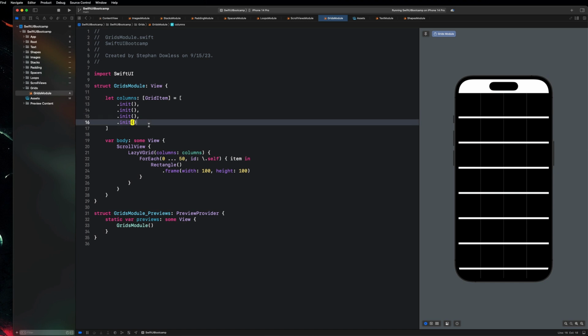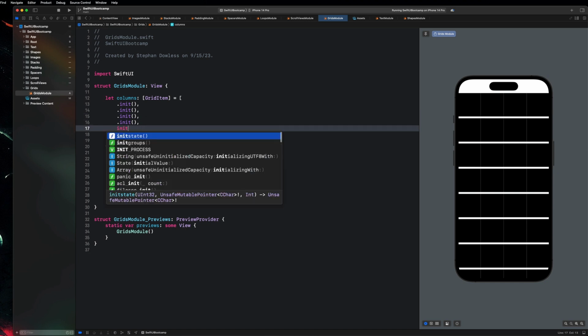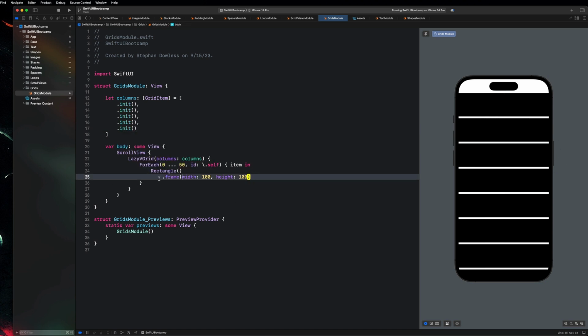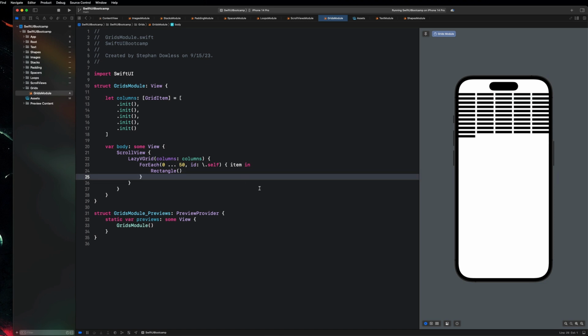But if we were to try to add a 5th, you guys will notice something interesting. This just turns into one big blob of things. That's because we're specifically setting the frame to be 100 by 100, and it can't fit all of that on the screen. So let's take a look at what would happen if we just deleted that, guys. You'll notice that it automatically gives it a default height, and it adjusts the width of them to fit the screen.